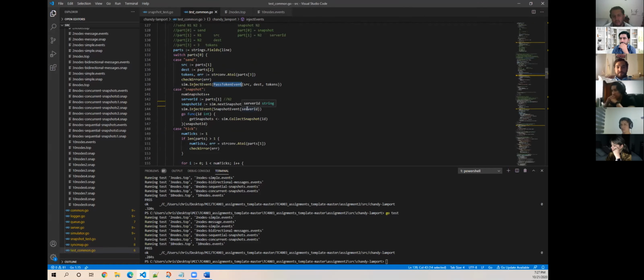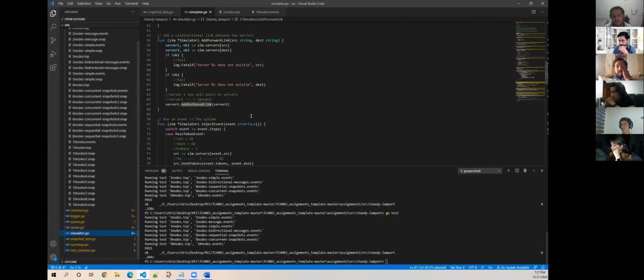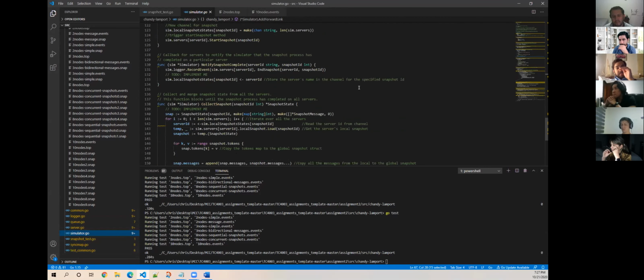Could you please access the collect snapshot function, Christian, please? Okay, well, first, when we explain the snapshot, we first have to know what a snapshot is. An easy definition could be that it is a global state that consists of the different local states of each process in a distributed system, along with transit messages and communication channels. In this function, we have different states in the variable snap.